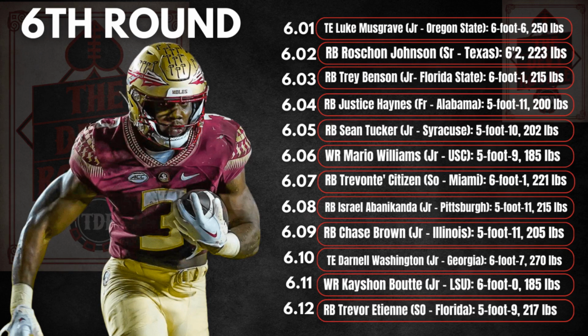Sean Tucker, Mario Williams, Javonte Citizen is not cleared to play yet. I don't think he's going to be playing in the spring game, so that's a big red flag. So if you're thinking about drafting Javonte Citizen, that's something to realize as you go into this draft. He might not be ready to go. Israel Benacanda, Jace Brown, Darnell Washington, Keyshawn Butte, and then Trevor Etienne. There is no way I'm drafting Keyshawn Butte at this level with Trevor Etienne and these guys still on the board. So that's something to look at.